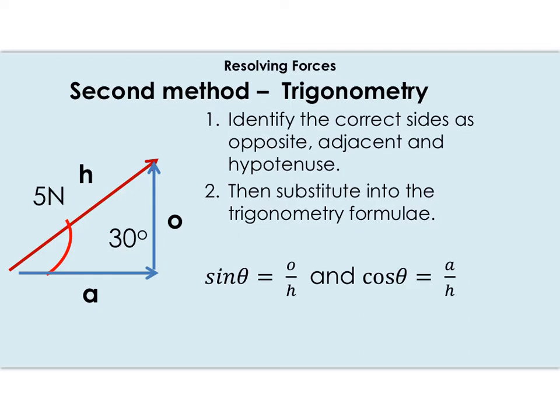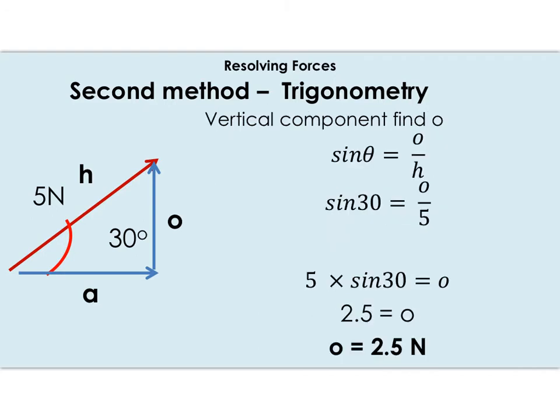So I've got sine theta is opposite over hypotenuse, and cos theta is adjacent over hypotenuse. I've got that from maths, which you should know, or using the usual way, SOHCAHTOA, isn't it? And then I essentially just need to put the numbers into those equations. For sine theta, my angle's 30, so I can substitute that in. I'm trying to find the opposite, so I don't need to put that in yet. But my hypotenuse is 5, so sine theta equals my opposite, which I'm trying to find out, over 5. So 5 times sine theta will give me my opposite value, and therefore 2.5 newtons is the value of my vertical component, which is the same value we got when we used the scale drawing.